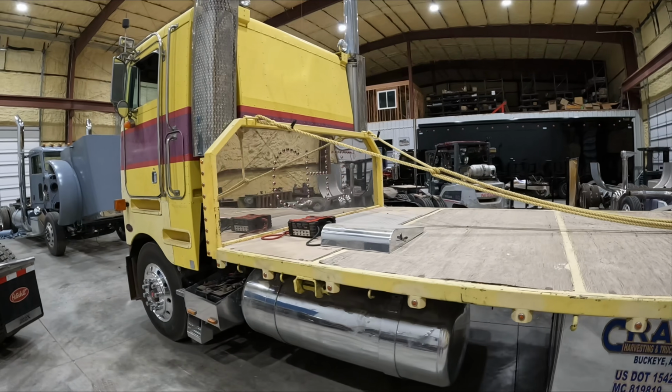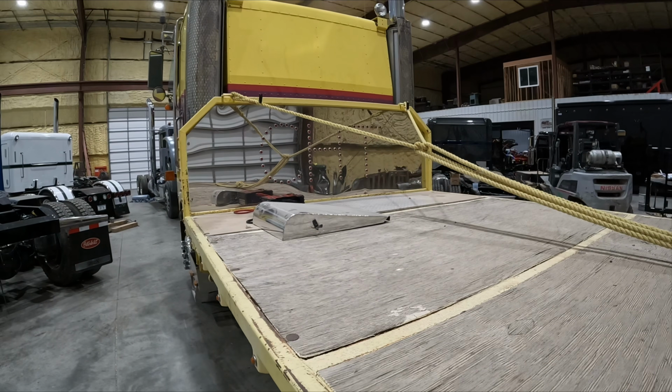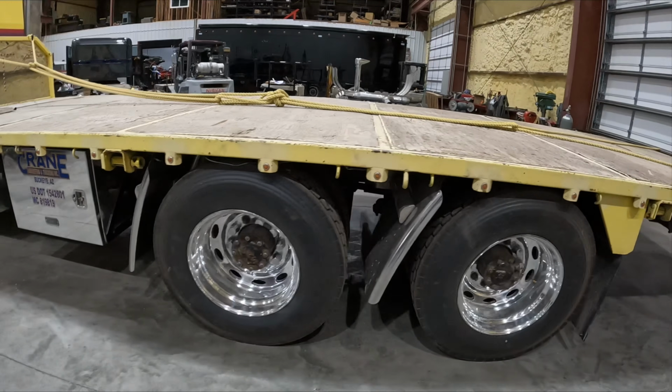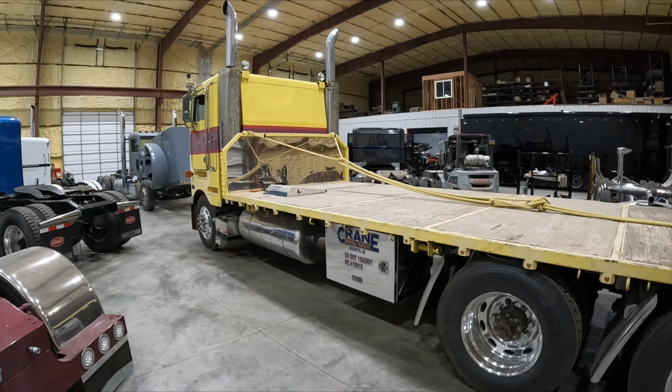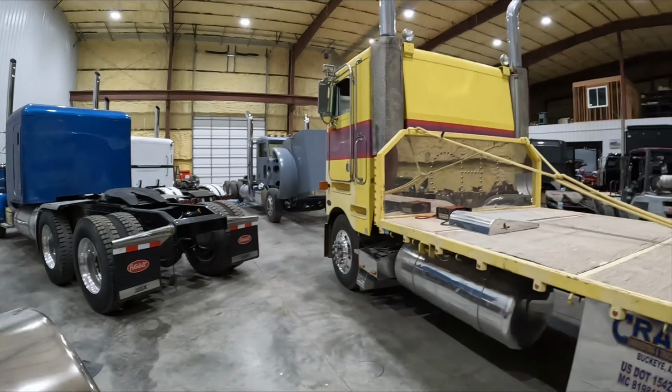Got their CHT on the bulkhead there. I don't know if you can really see it, but in lights. So this thing's all polished up. We're doing some cab lights on it, maybe a couple other little things. Pretty cool looking old truck.